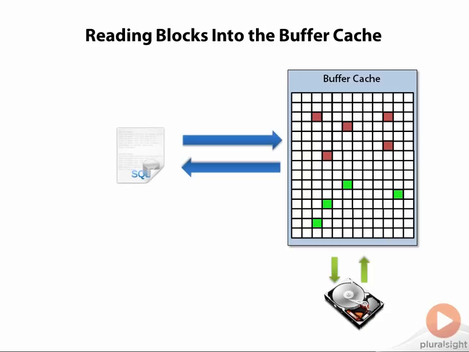The size of the buffer cache is finite. After all, there is a finite amount of physical RAM on your database server, and swapping the buffer cache out to disk would defeat the entire purpose of having an in-memory cache. So Oracle manages the blocks in the buffer cache using a least recently used algorithm, meaning the oldest and least frequently used data blocks will get evicted when Oracle needs to read new blocks into the buffer cache. Oracle manages all of this for you — just know that data blocks are always being moved into and out of the buffer cache as needed.